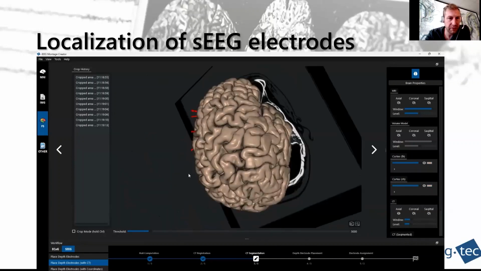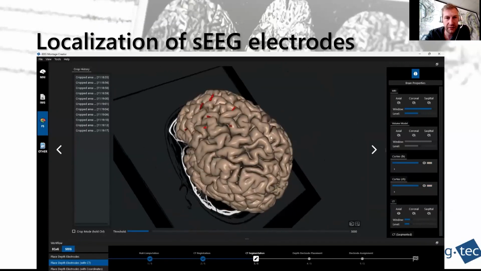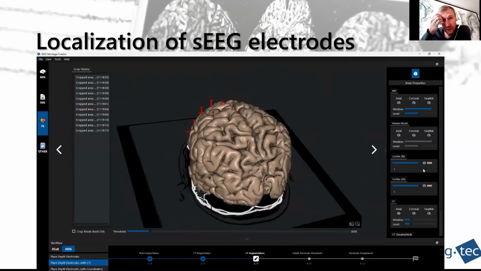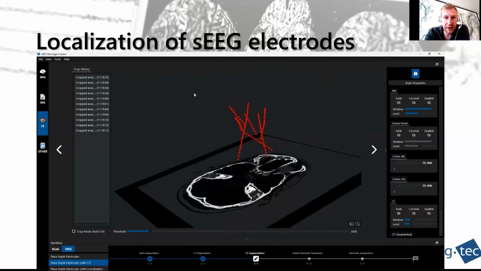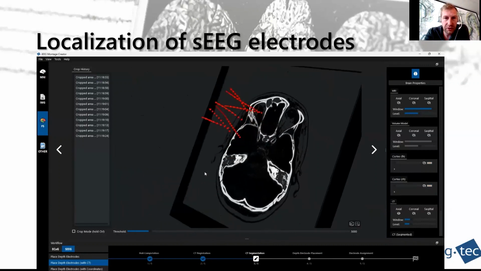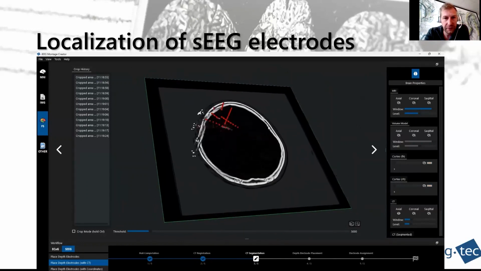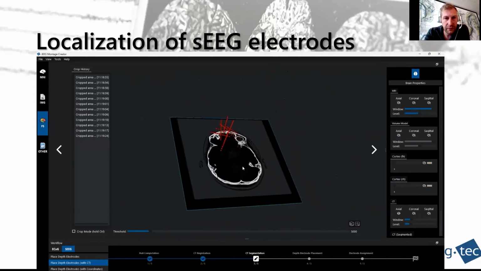So here on the left side, we also have a history of the cropping, so we can revert that if we make any mistake. And now we can see already how the shafts are co-registered with the segmented brain and with the MRI and the CT. And now the remaining segmented shafts are used to automatically assign the shafts from the Cortec electrode database.